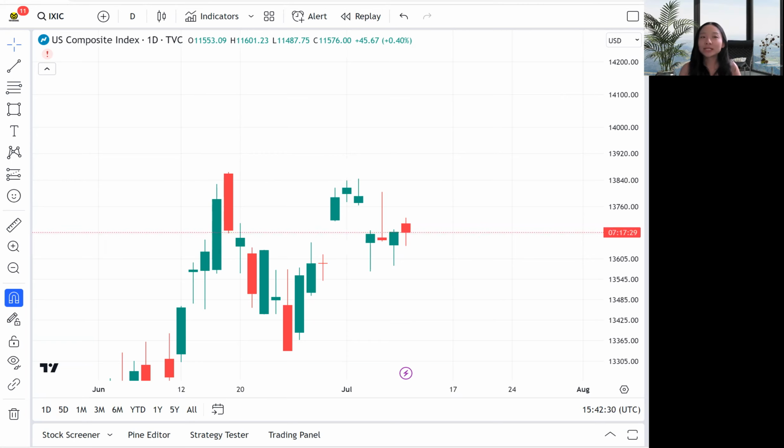Okay, so now let's look at the Nasdaq. This is a daily chart, for the short term. I will explain the short term first. Now we will look at these four candles. Well, not four candles. Basically, we are on the fifth candle.